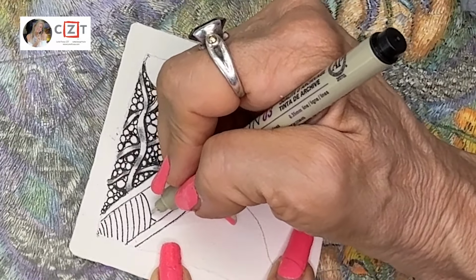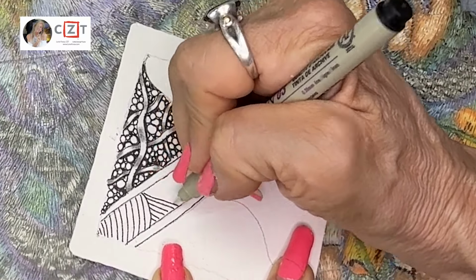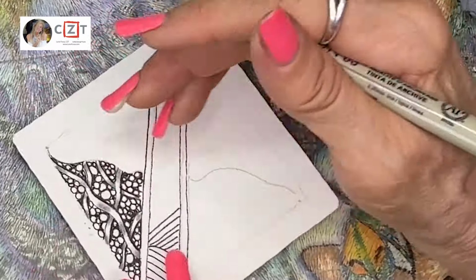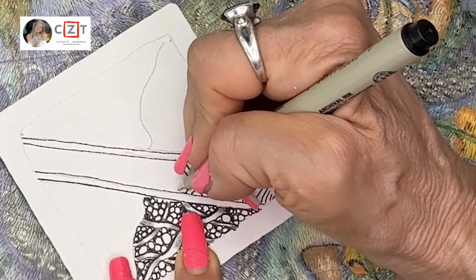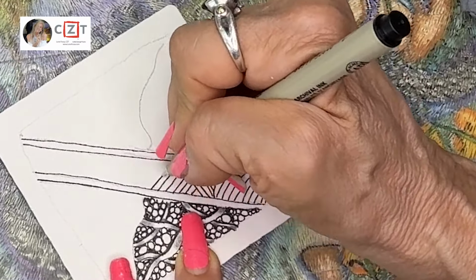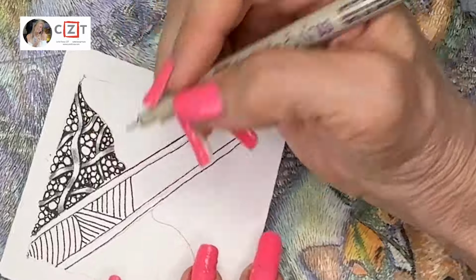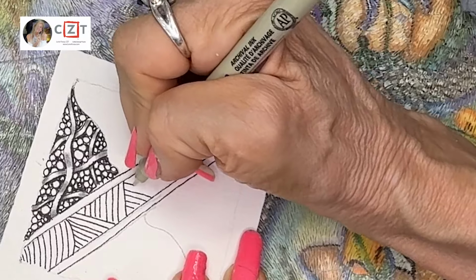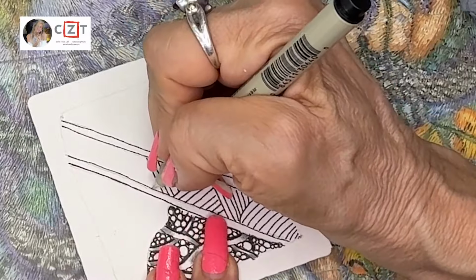Okay, now I'm going to work from the corner going the other way and just continue making these lines. These are ending up to be straighter. I got lost in talking and distracted. And turn your tile and begin the other way. The beauty of shattuck is it just kind of dances back and forth. It's never counting the number of strokes, but rather trusting to change direction when it feels right. And then when you shade these, it just adds layers to this tangle.